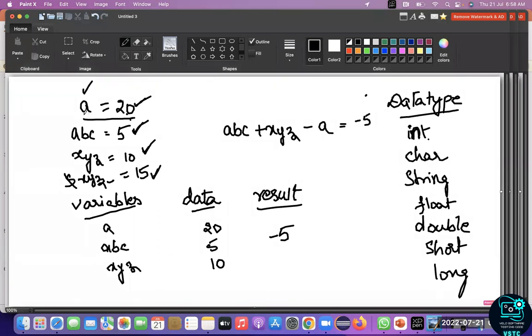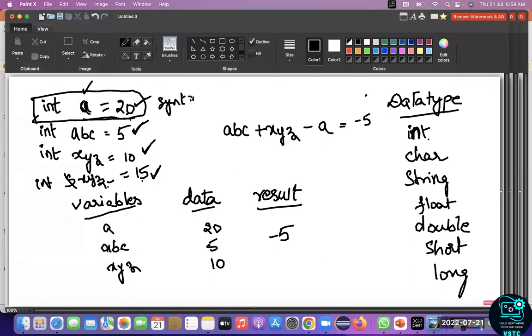How do we have to specify it? Before the variable name declaration, we have to first specify the data type. int a is equal to 20, int abc is equal to 5, int xyz is equal to 10, int $xyz_ is equal to 15. This is how we have to specify data. If you want to store some data in your machine using Java, this is the syntax.